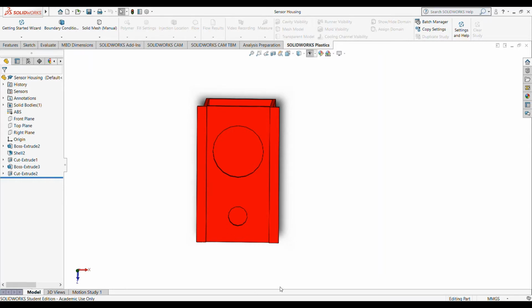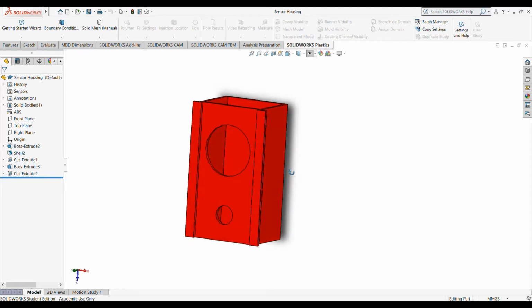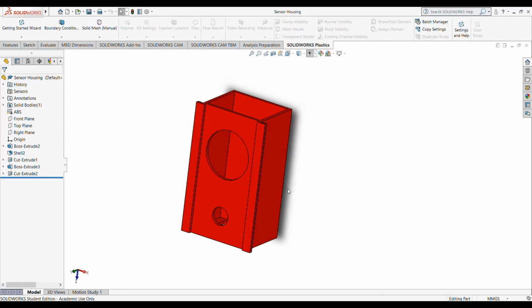So this is the part that we're going to be using for this project. As you can see, it doesn't seem like a good part to be injection molded due to these sharp edges around it. So obviously this will need to be filleted and more rounded out before being molded. We first want to just use this part to determine how well this would actually work with the injection process, how bad it's going to be, and how we can fix it to make it a better part.